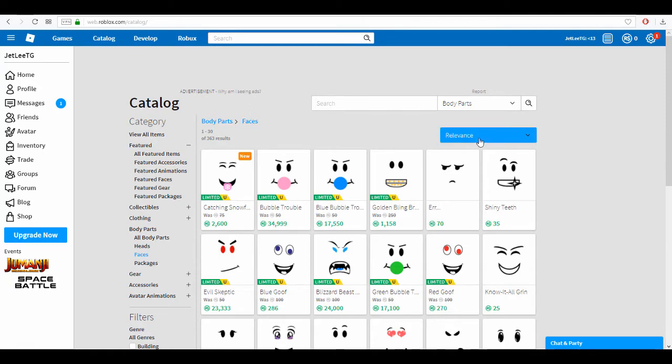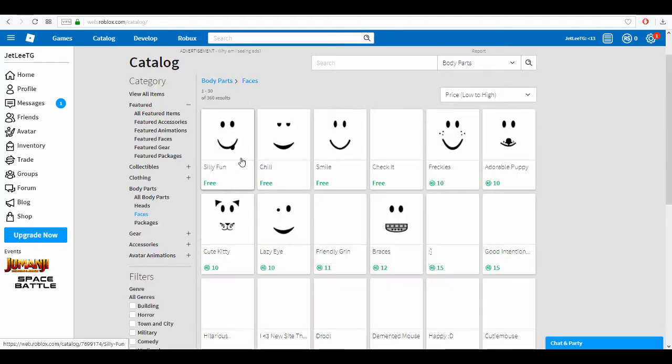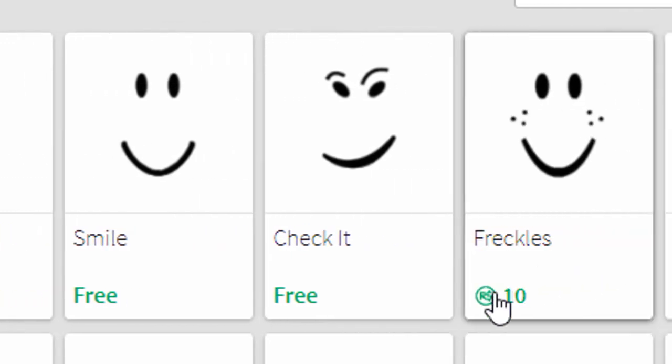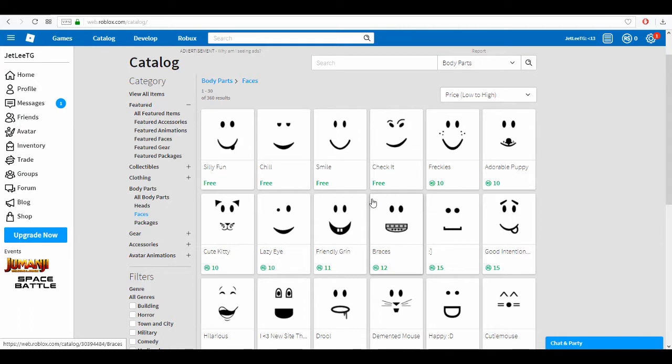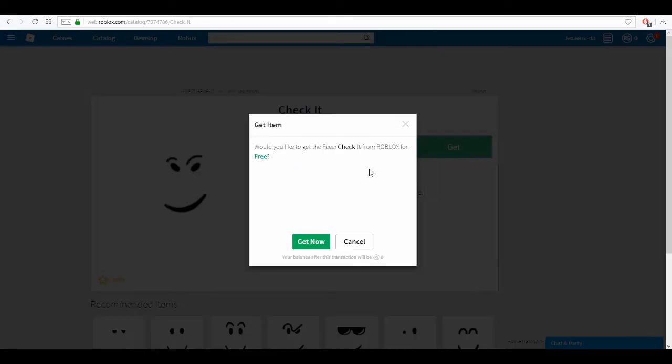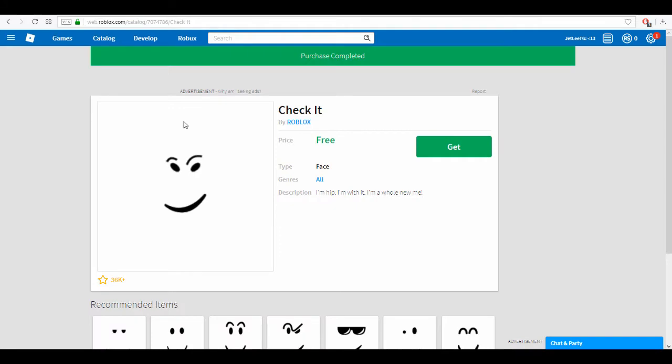Price low to high. Let's go with price low to high. And we've got some free faces. So we've got silly fun, chill, smile, check it, freckles. So what we're going to do is go for check it. I think check it looks really cool. I think you got that kind of swagger look. Look, I'm hip, I'm with it, I'm a whole new me. So we're going to grab that. We're going to press get now. As you can see, it's still got zero Robux. I've got no Robux in the account, guys.